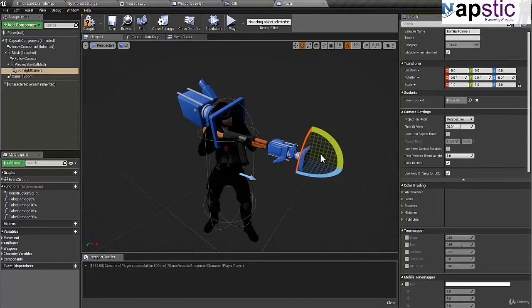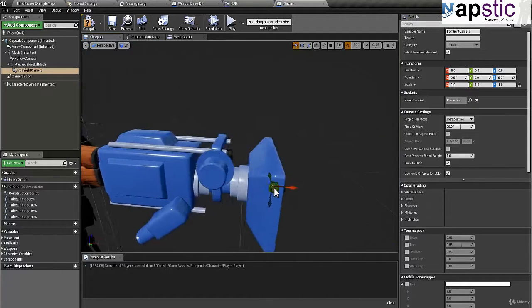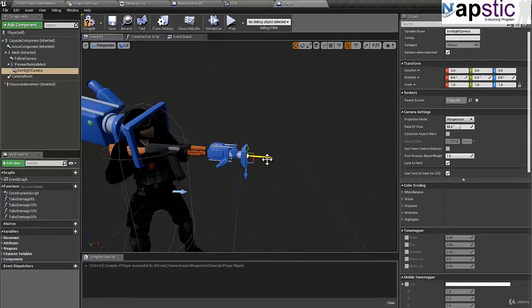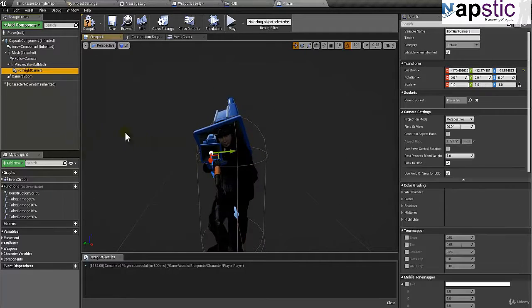Okay. So with that projectile selected, I'm going to move the camera over to where the iron sight of the gun is. So there it is. First I'm going to move this to where the iron sight is, somewhere like here, and maybe up a bit. Now, of course, this camera is not oriented right, so I'm going to have to rotate it.